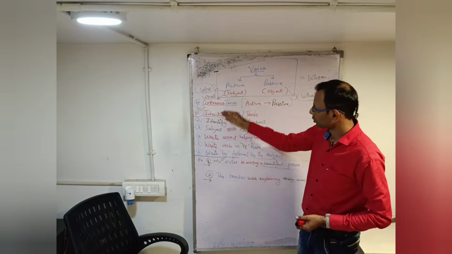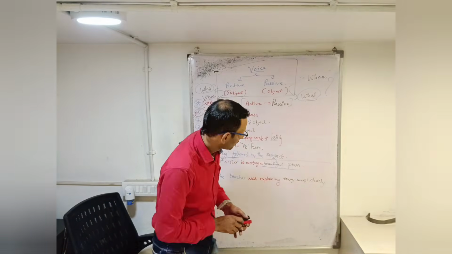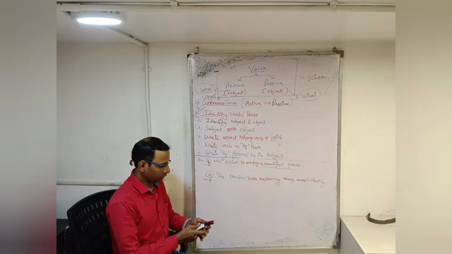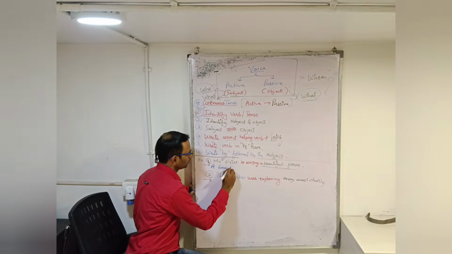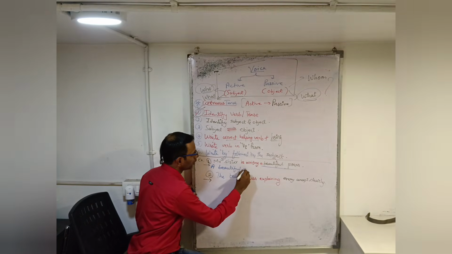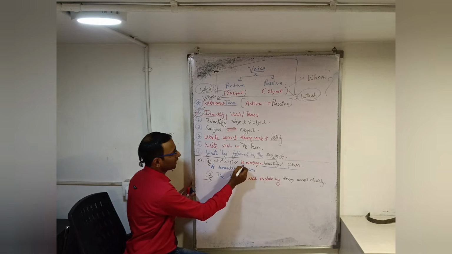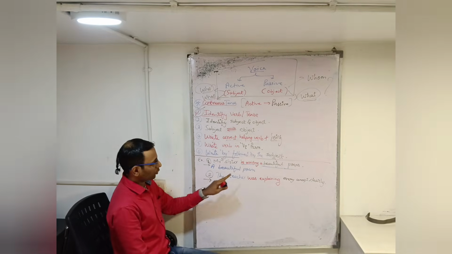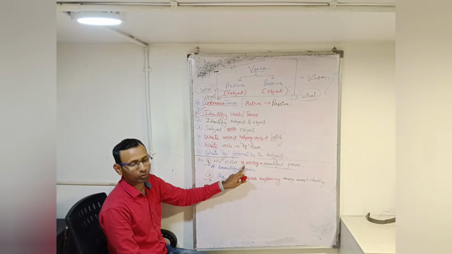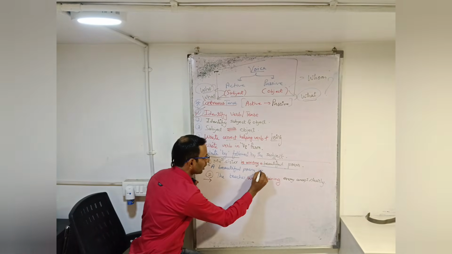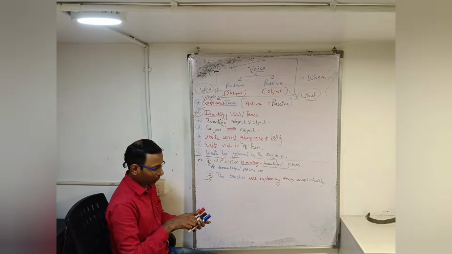Okay, same rules, everything is same. So the object is a beautiful poem. The answer will obviously begin with a beautiful poem. Now which tense is writing? The question is in present continuous, so the answer will also be in present continuous. So for poem, again what is going to come is: a beautiful poem is now.